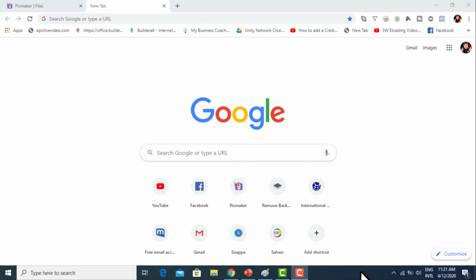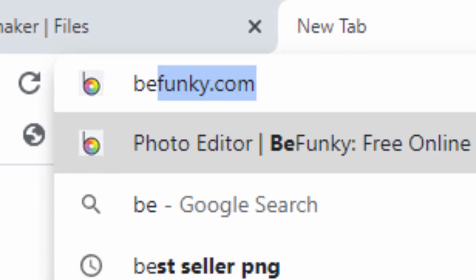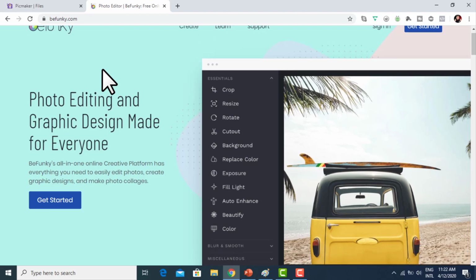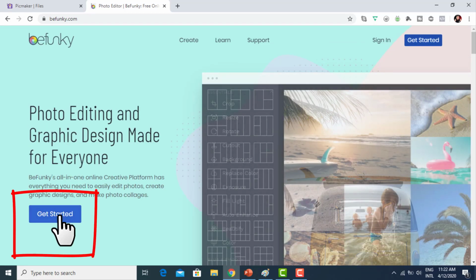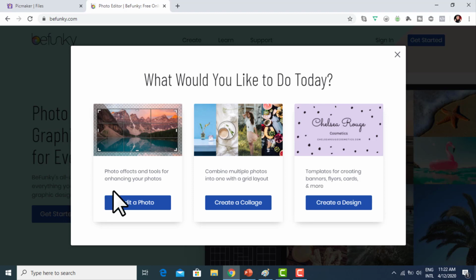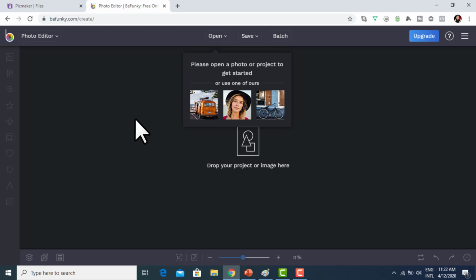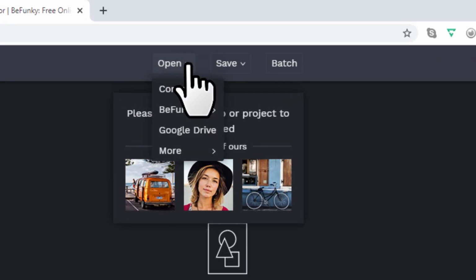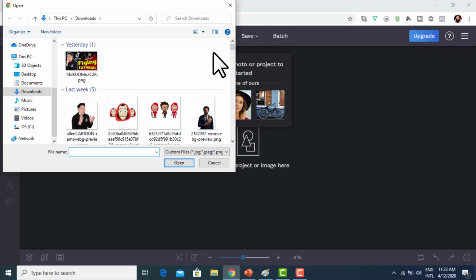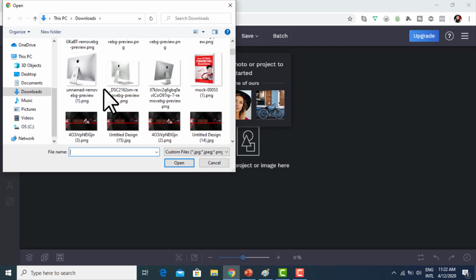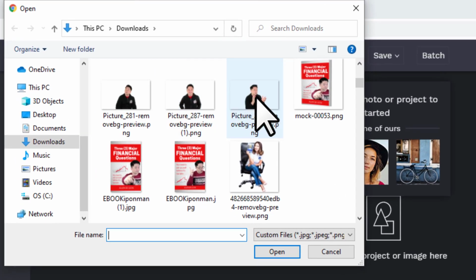Okay, ready na tayo i-convert ang iyong photo into a cartoon. So, ang una natin gagawin is dito tayo kay Google. Hanapin natin tong befunky.com. Enter. Okay, so click mo lang itong get started. And then, dito tayo sa edit a photo. Click natin yan. Okay. So, click mo tong open. Dito tayo pupunta sa computer to get a photo. So, hanapin na lang nating photo is yung ginamit ko sa thumbnail. Okay? So, this is the photo.